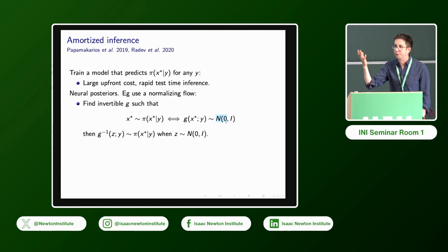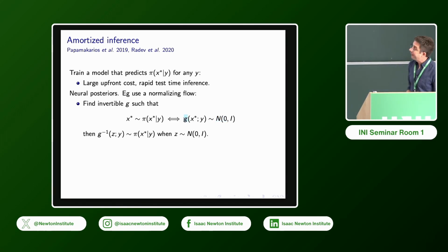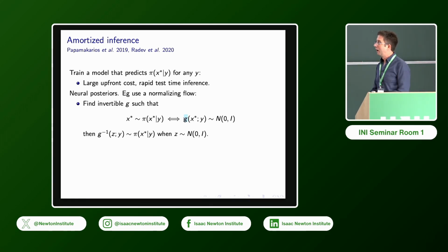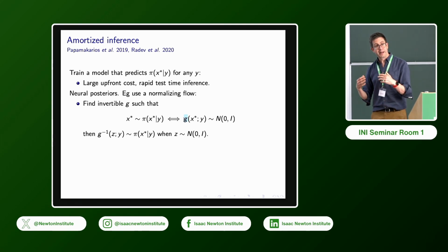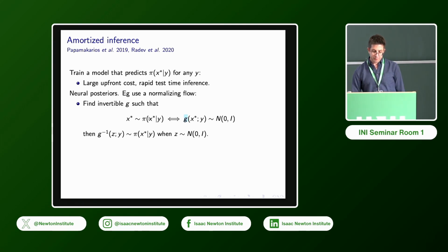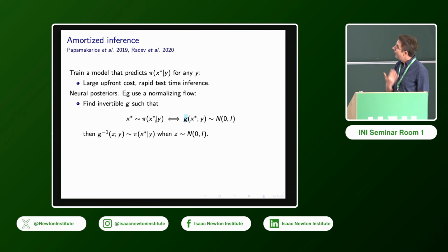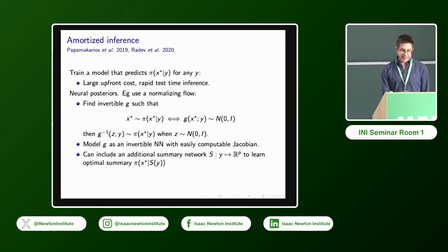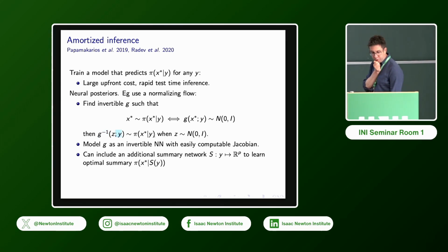So I think you had it transformed to a uniform, didn't you? But the same kind of idea. Can we always, and in theory, we can always find such a G. And so the idea behind this community is you let G be a big invertible neural network. You do a ton of simulation. You pick x's, you simulate y's, you pick x's, you simulate y's. Can we then learn this invertible transform that makes this G? Okay? And if we can find an invertible G, then at test time, when we get a new piece of data, we can generate samples automatically from the posterior.